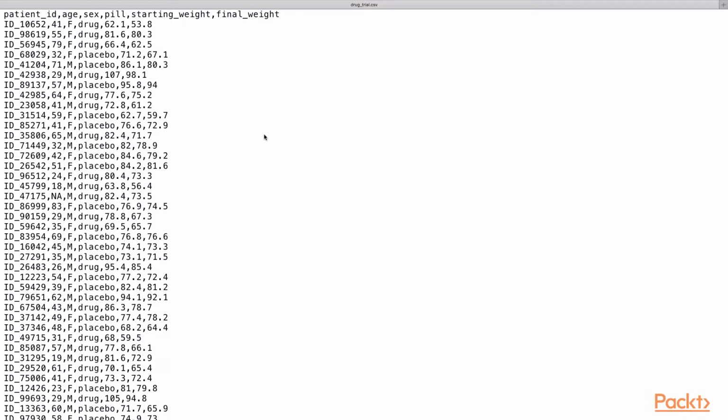As you can see, each column in the dataset table is separated by a comma. The first line in the file contains the column names, separated by commas, and the remaining lines of the file contain the rows of the dataset, also separated by commas. There are 6 columns in our dataset and 500 rows because there were 500 patients. So how do we read the CSV file into R?